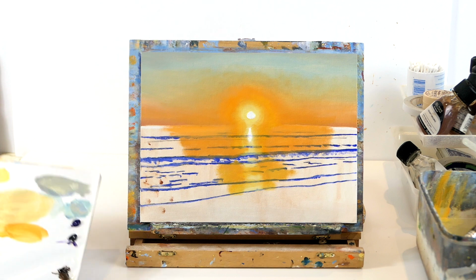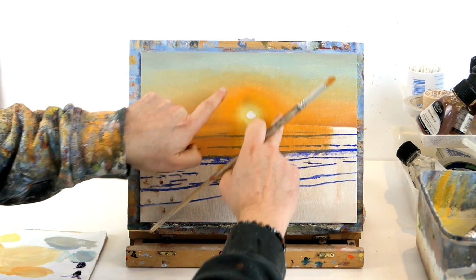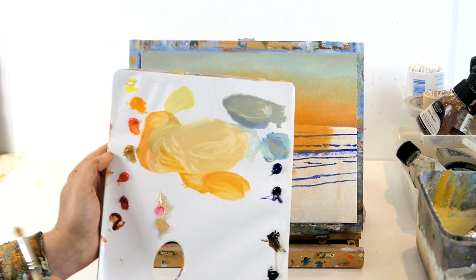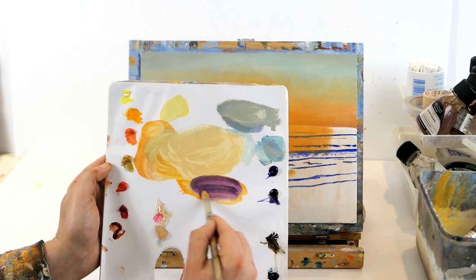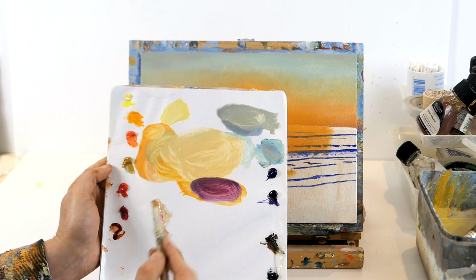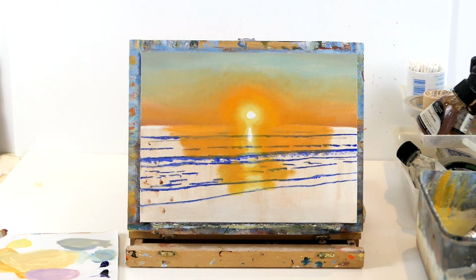And then as we go either side, just like the sky, we're going to get a bit darker. So we've got this lovely glow, so either side we're going to get a little bit darker. We're going to use these dark colours that we've mixed up earlier. So I'm just going to add some purple and some magenta and a little bit of this scarlet red. I just realised I've left scarlet red off the list because I think that's the only time I actually use it. So it's just a dot of red, but I think you can get away with not using it. You can just use magenta and purple.